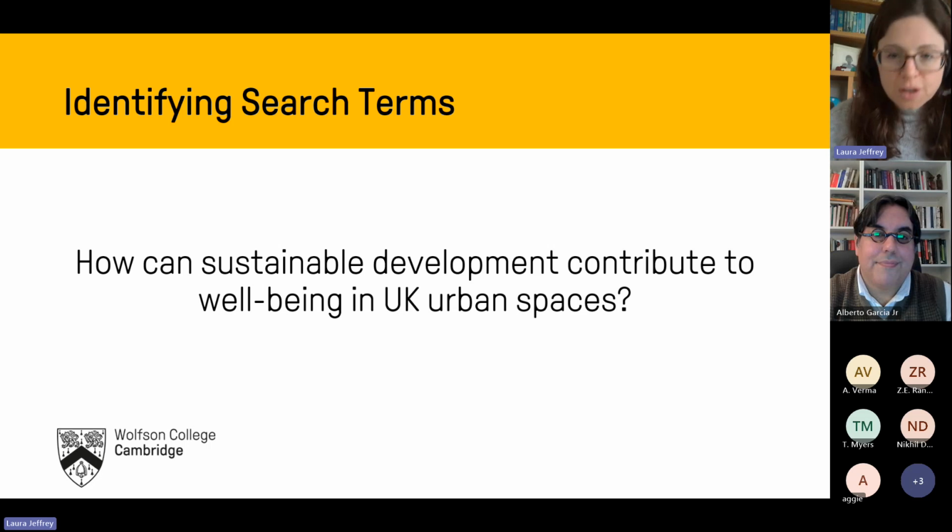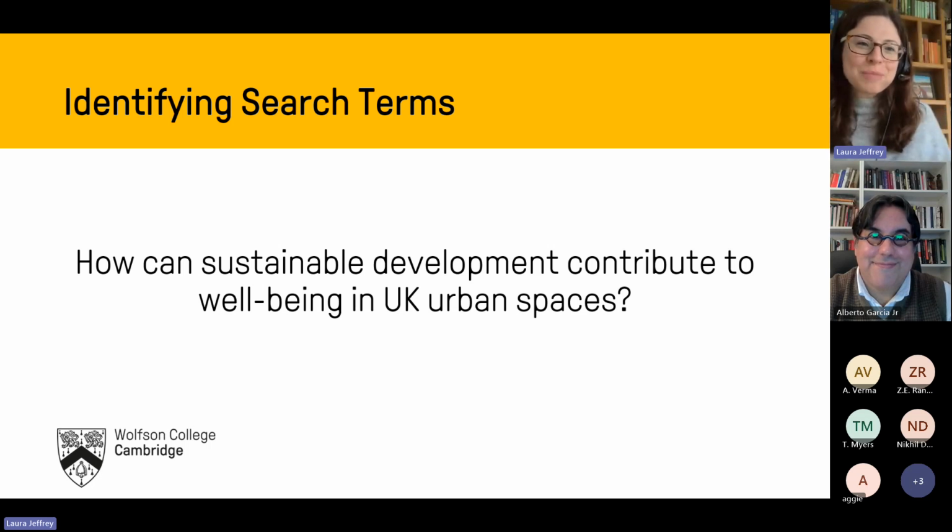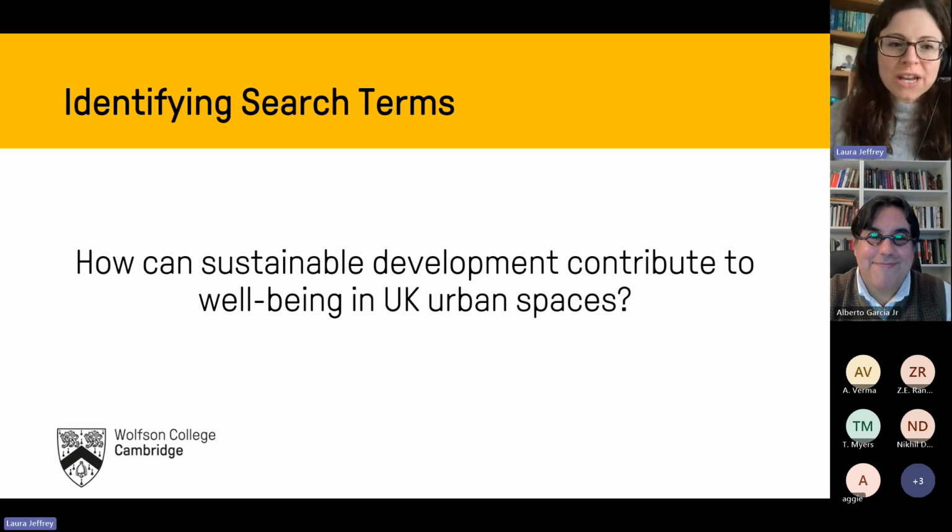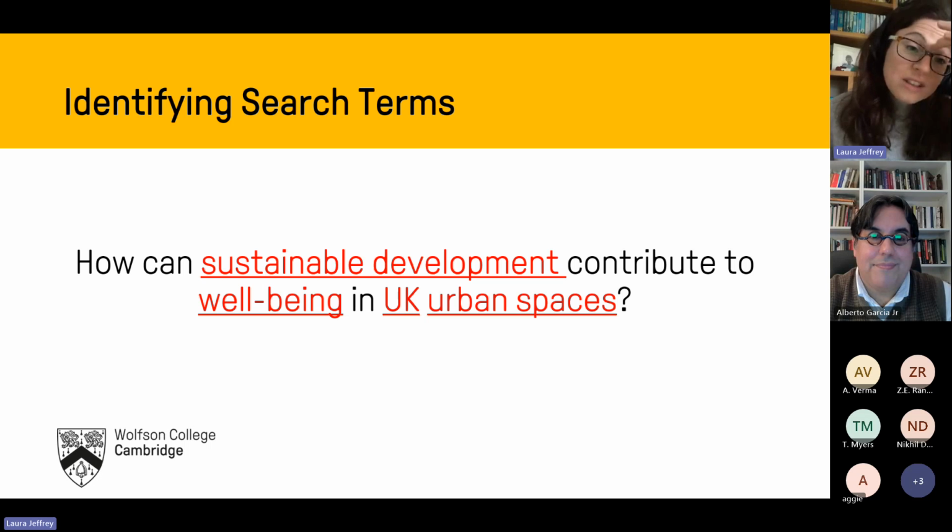So in terms of identifying a few search terms, this is a really broad question. This kind of undermines what I've just been saying. You probably wouldn't come in with something really broad like that. But unlike most search engines, a lot of our academic databases do require you to be quite specific in the way that you search for things, to really draw out those keywords and combine them very strategically. We can compare some of those research databases a little bit. But if we were going to pull this out, these might be some of the big search terms that we would be looking for.